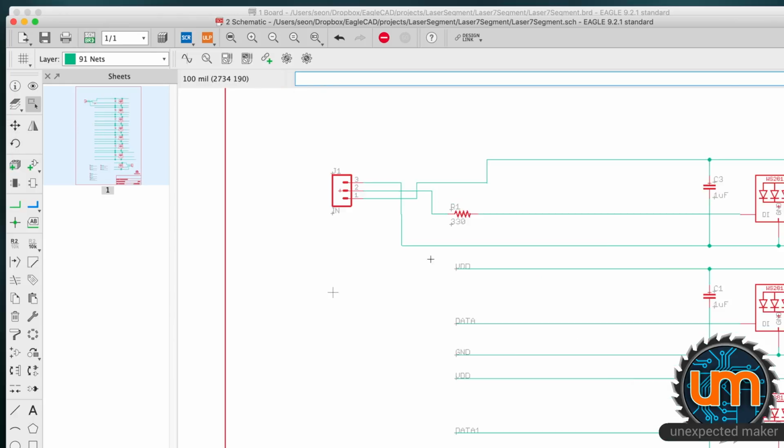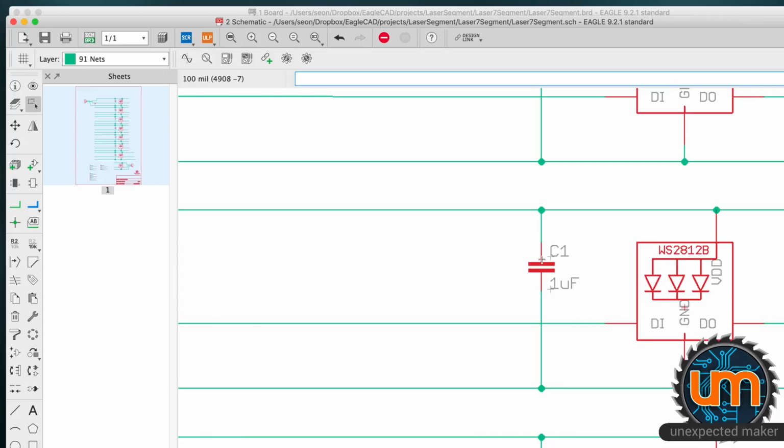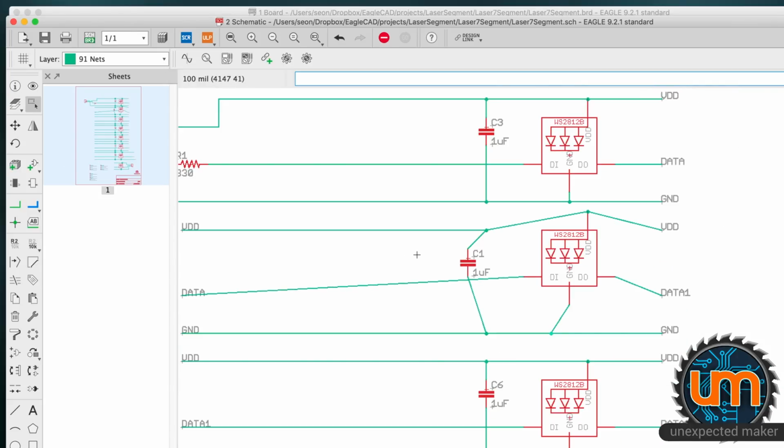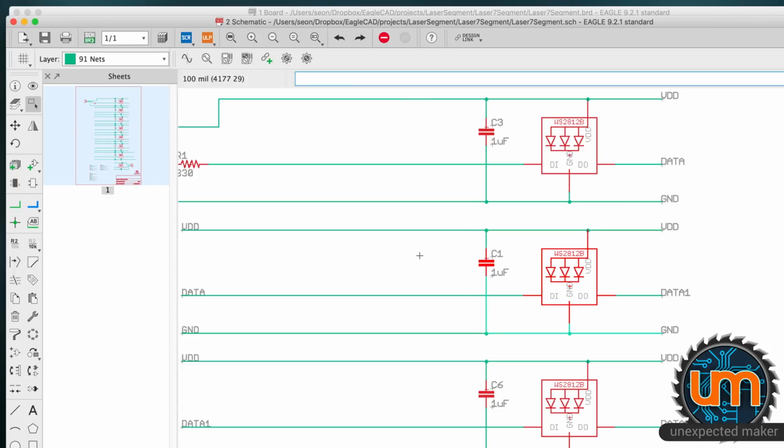So I can literally just come over here and grab this item. I'm not in my move mode. I can just grab, hold, shift it over. I can grab, hold, shift it over. I can just be moving things around however I want without even having to go back to the palette and switch modes. Very, very fast and nice to do.